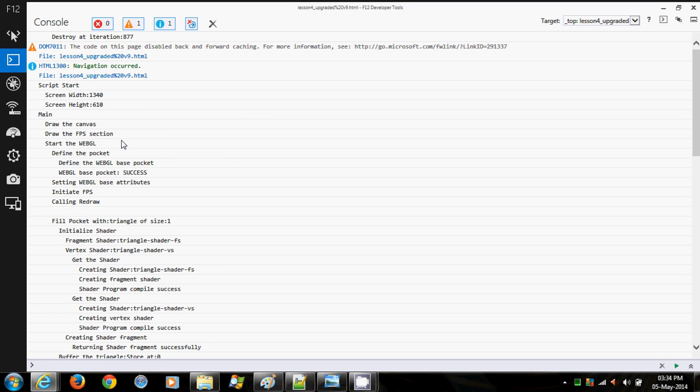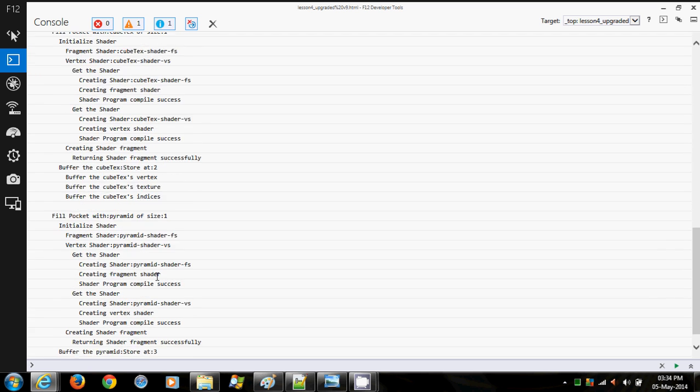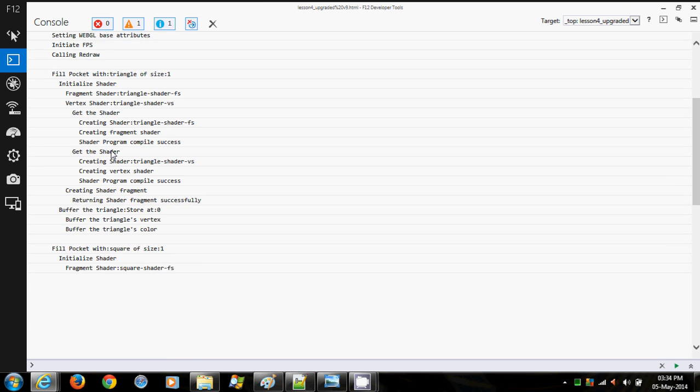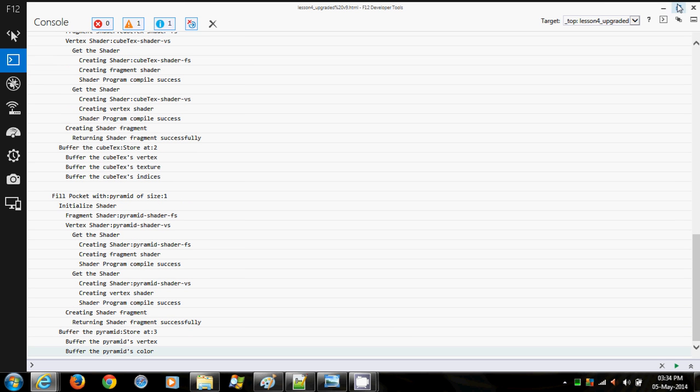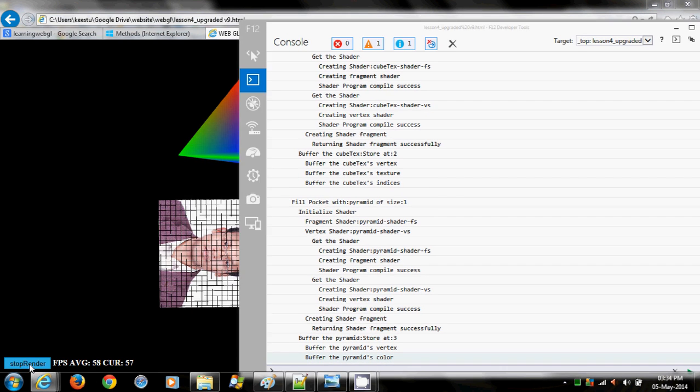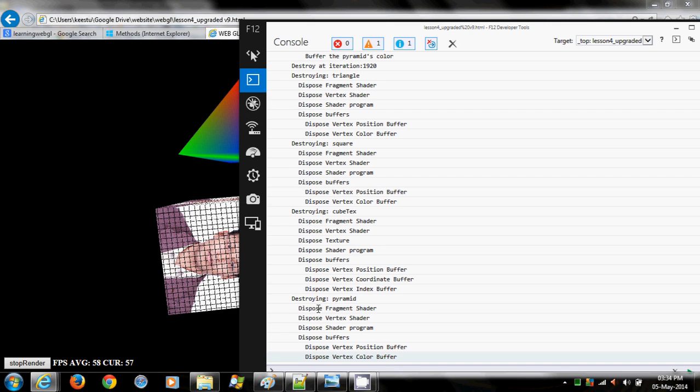This code also contains a good proper console log, which I'll show you where it's written so that you can debug errors. The primary intention of the code is not only to create but to correctly destroy, so it also disposes correctly.